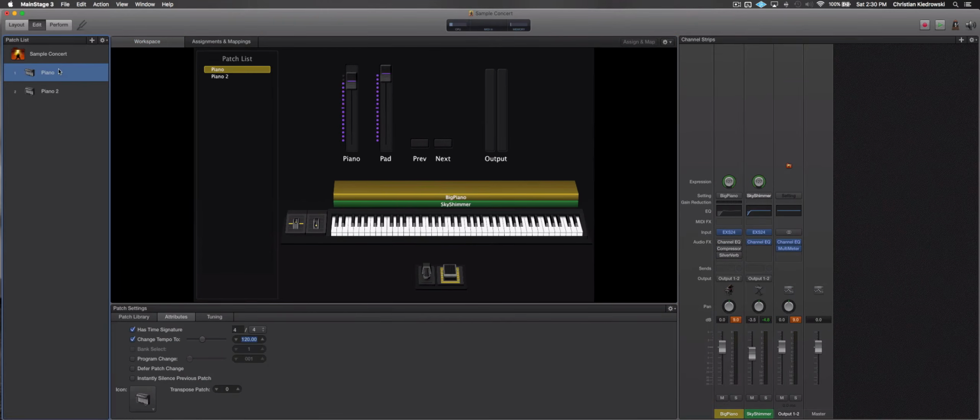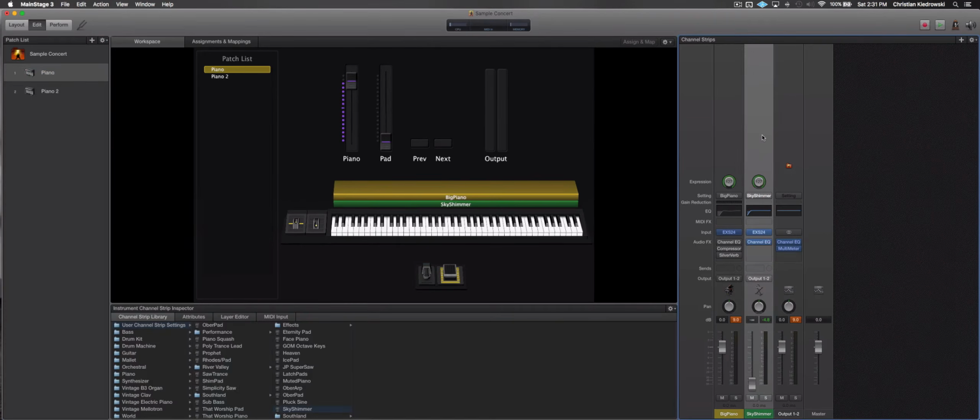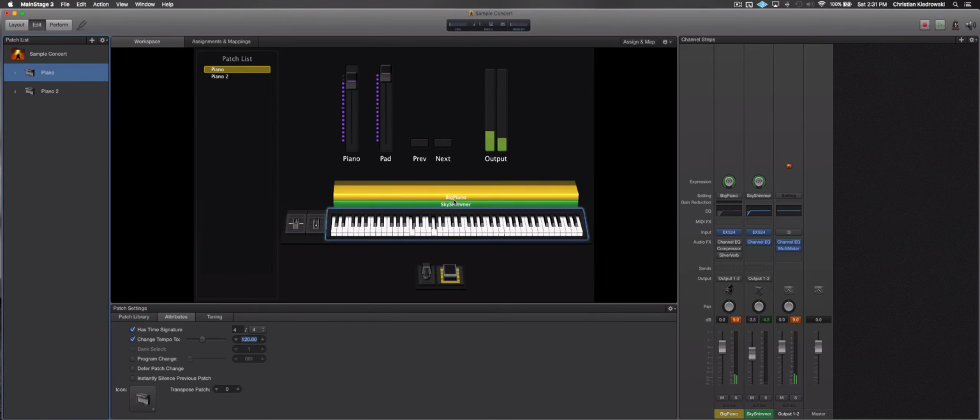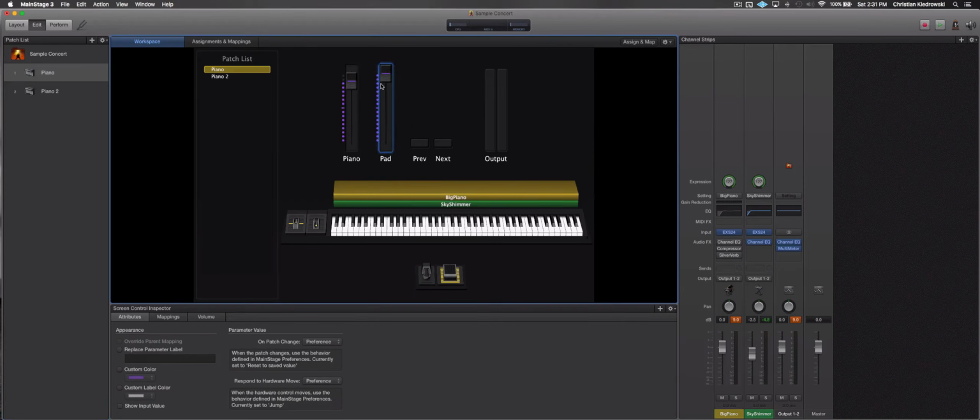So let's go into the piano patch. Right now we've got a piano, just a standard Steinway Grand from MainStage. And then we've got this Sky Shimmer, which is a patch from Peter James at Hillsong. It's got a wide sweep on the mod wheel, a nice big shimmer reverb on the back end of there. So if we're in here, we need to assign both of these levels or faders to control the piano and the pad.